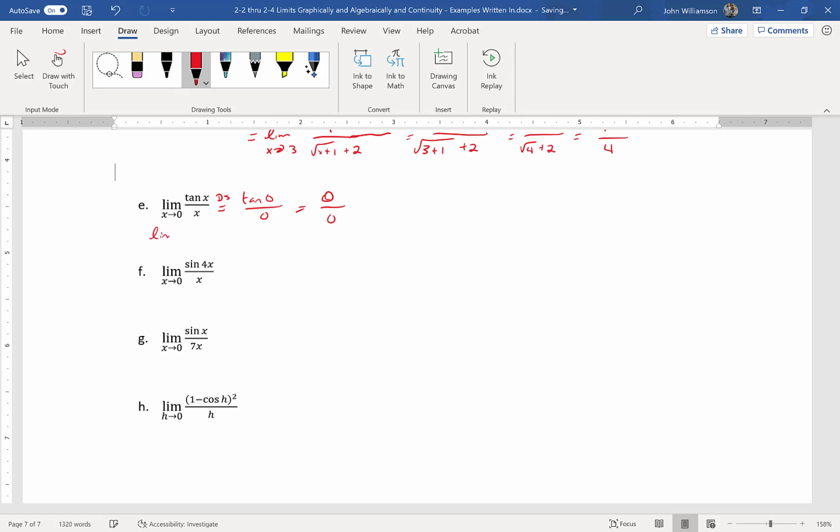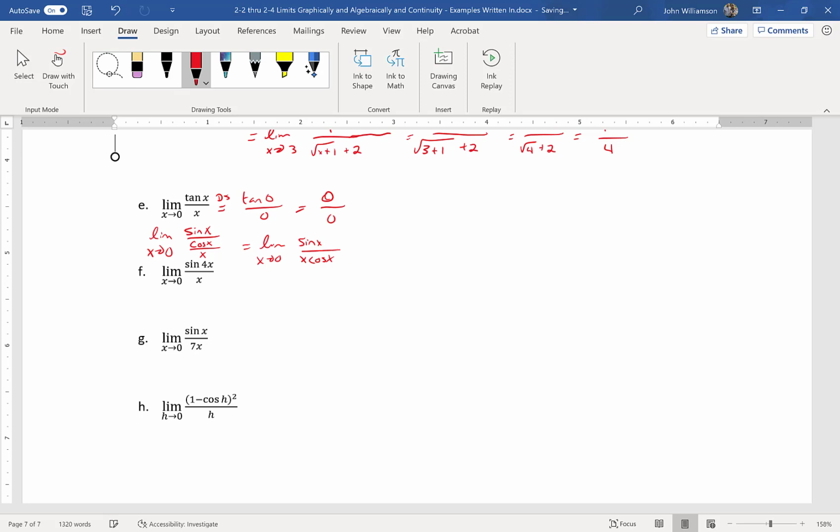So that should be a clue. It exists. So let's try rewriting it. Well, we can't do algebra here, but instead let's think trigonometrically. How can we rewrite this? Well, we know tangent is what? That's right, tangent is sine over cosine. Sine x over cosine x. So sine x over cosine x all over x, still inside the limit as x is approaching 0. Now, cleaning this up, this just becomes limit as x is approaching 0 of sine x over x cosine x.